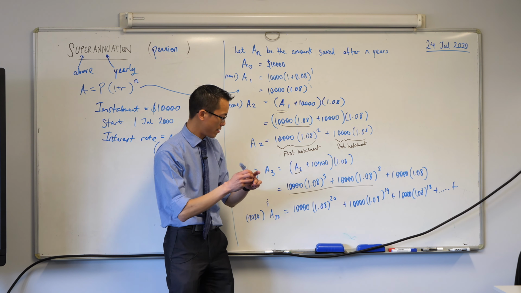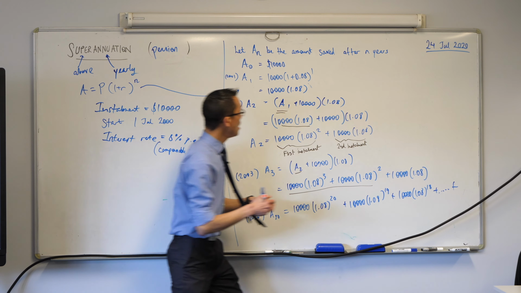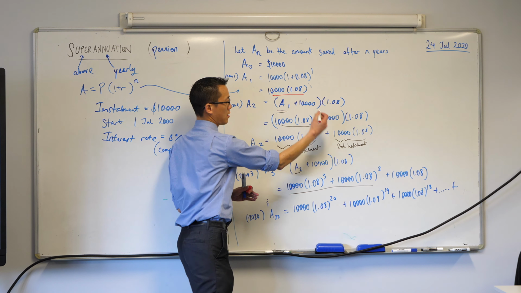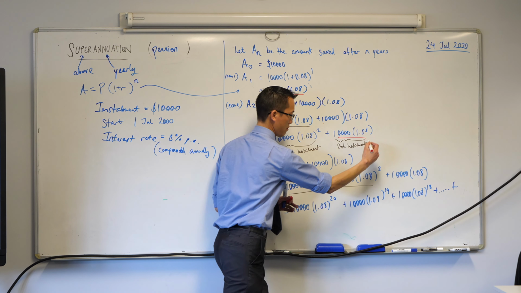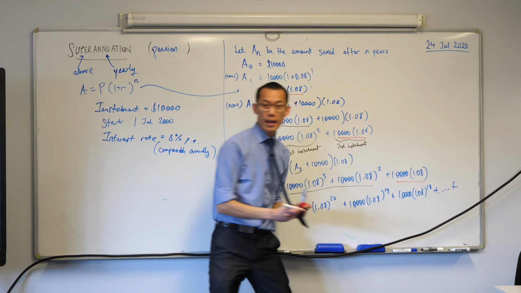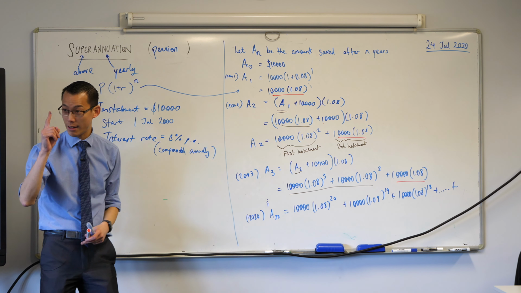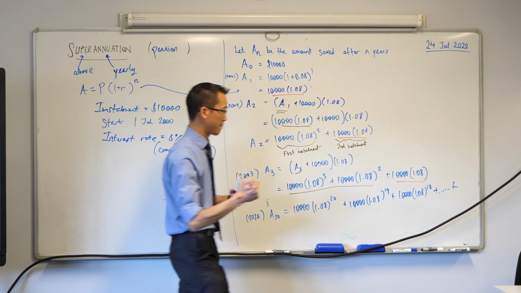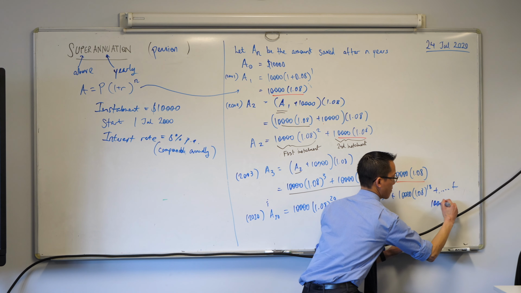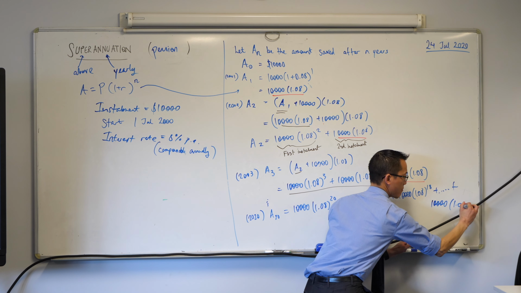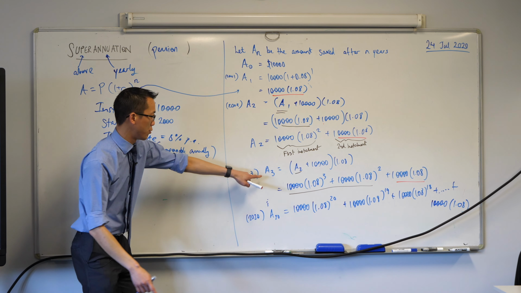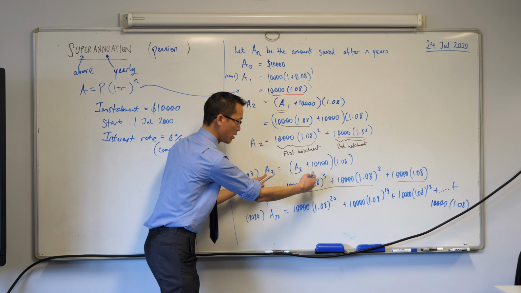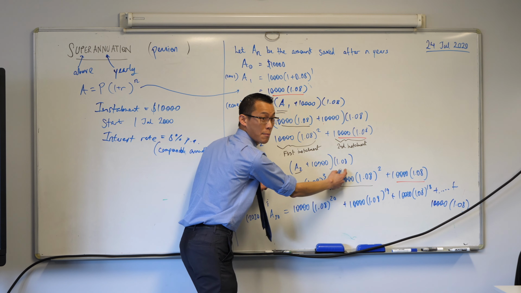And just like, I wonder if I can highlight it here. Just like every year previous, right? The last term that you write down, here, here, and here, it's always the most recent installment, which had 1 lot of interest added onto it. Does that make sense? Yeah. In short form, we'd write A19 plus 1,000 and the interest after. Exactly right. So this is the reason why I put this pattern here, right? A20 would be the previous year's A19 plus your installment multiplied by your interest, okay?